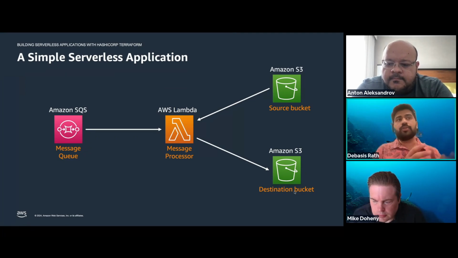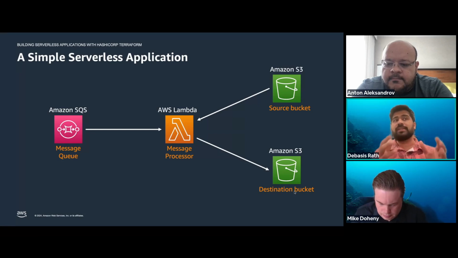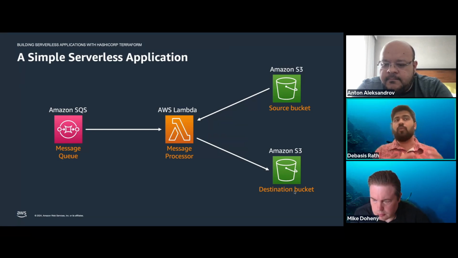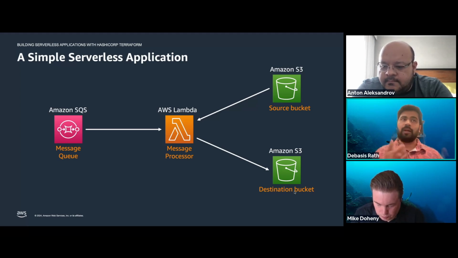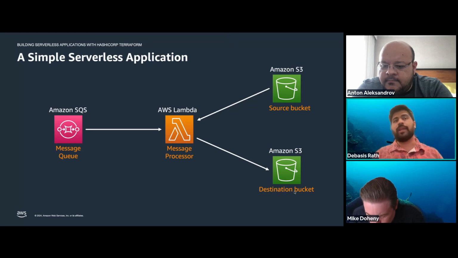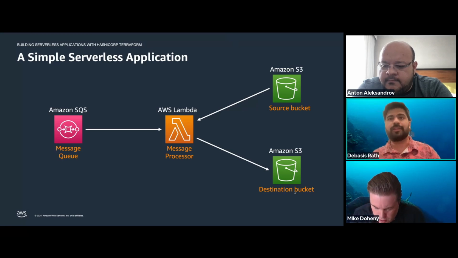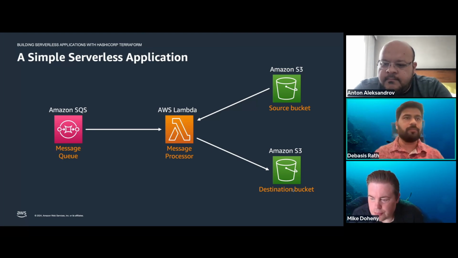The business logic to do that will be hosted on an AWS Lambda function, which is function as a service, where you basically upload code and trigger it from an event source, like an Amazon SQS queue in this scenario. Then the Lambda business code will run and do the exact processing that we just talked about, taking the picture from the source bucket, processing it, and putting it into a destination bucket. That's the whole concept over here. We're going to talk a little bit about how to build it, but next slide, please.